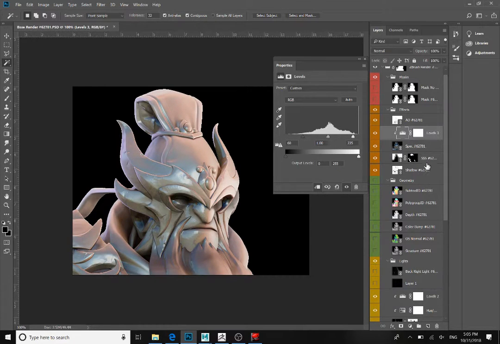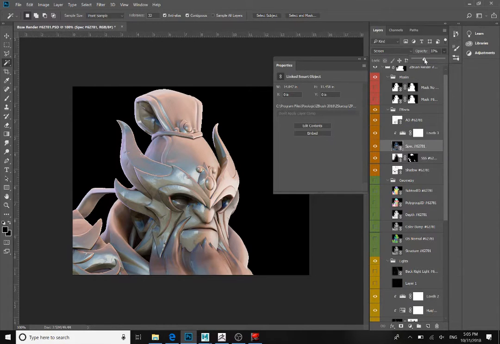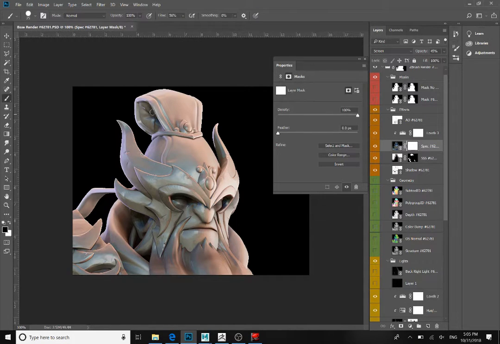I'll tone this down, and if I really wanted to control where it hits the surface, then again I can mask out specific areas.